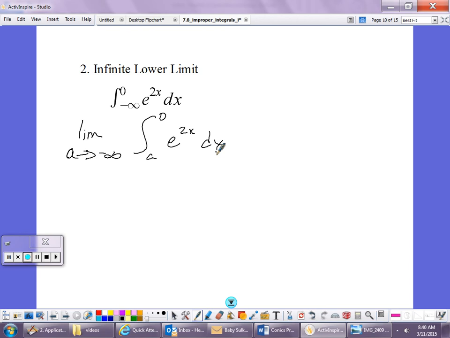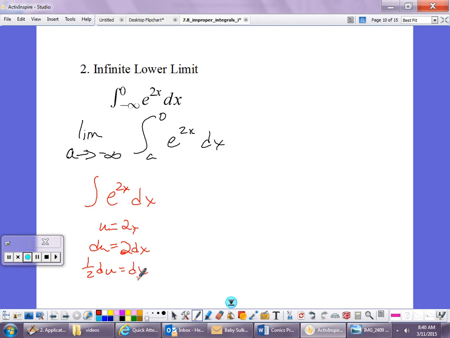Okay, again, I'm going to bracket this part, and I'm just going to deal with this antiderivative first. So not worry about the limits of integration or anything, or the limit here. I'm just going to figure out what this is, and then I'll go back and put it in. So I'll say u equals 2x. I'm going to do substitution here. It's a good idea to do the substitution, because this is where a lot of people make mistakes.